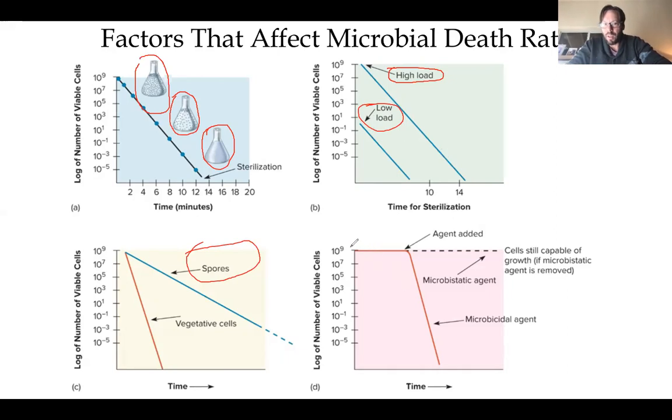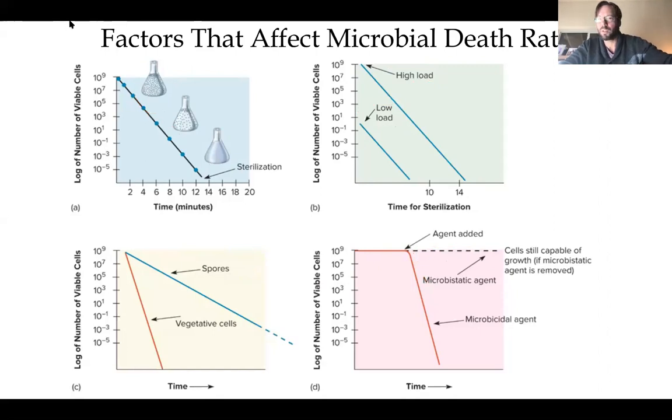Okay, so here, if we are using a microbiostatic agent, then you're not going to kill off anything. You're just going to keep it at bay, right? The population just levels off. However, if you're using a microbicidal agent, then that will lead to a decrease. Okay, so these are just different factors that will influence the amount of time required to kill off these microbes. Most things are a function of time in general.